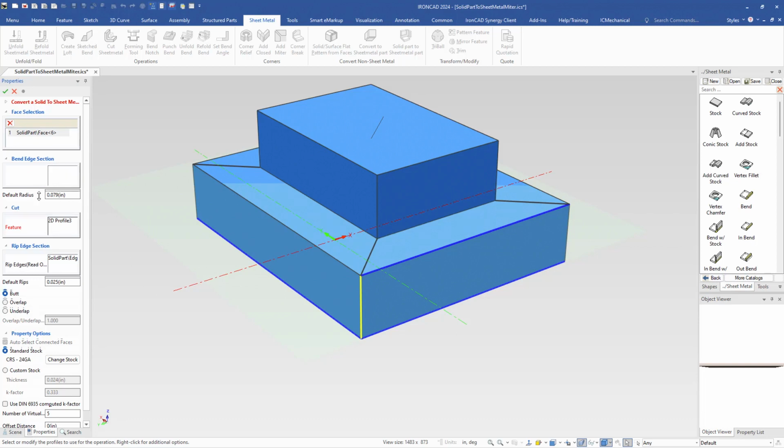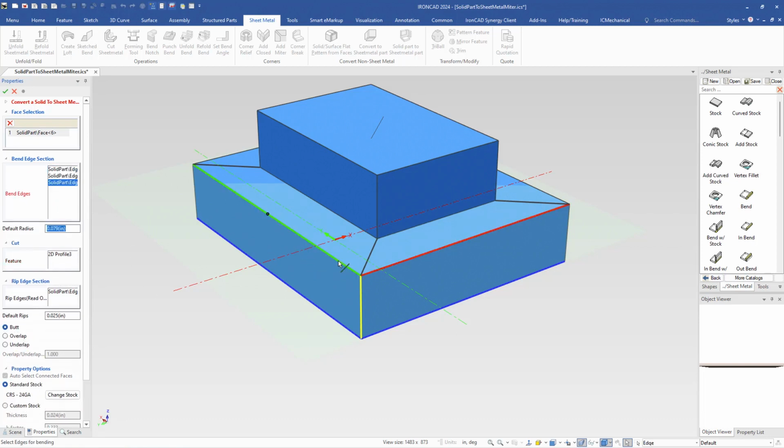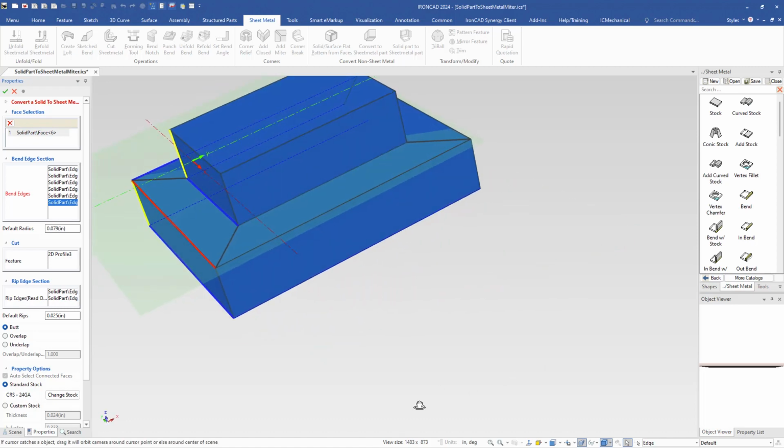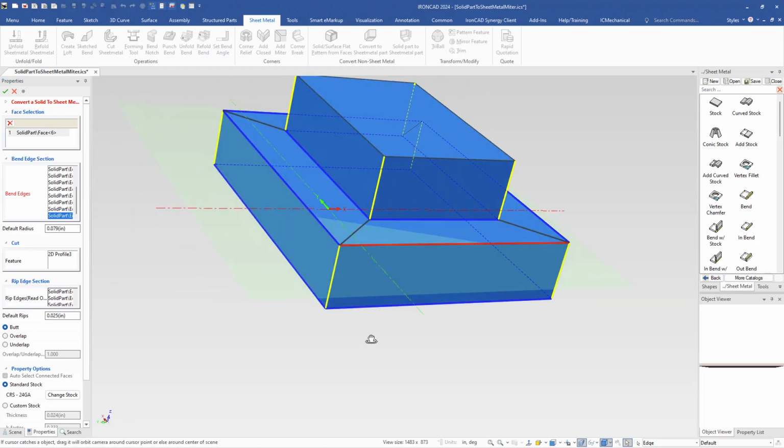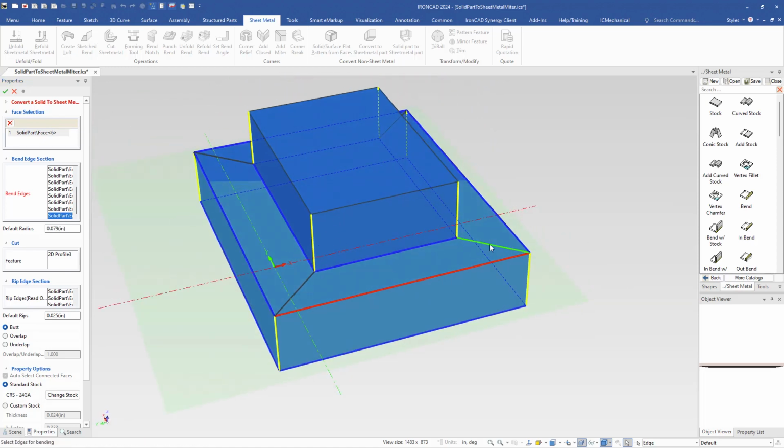So now we can select back into our bend edges command, and we select these. We can now select other curves to define those locations. It knows how to handle that rip condition. Now we can just rotate around here and select all of our various edges to define our feature, and notice it now will create all of our rip edges, and these will automatically be ripped because they are cut features.